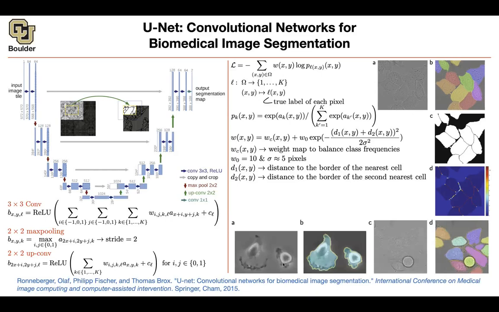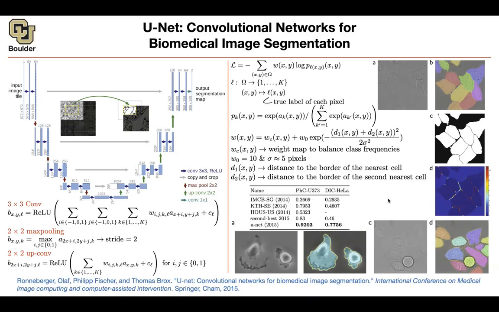Let's see some other results. This is some other cells from another dataset. The yellow line is somebody doing the labeling, and the prediction of the model is the green one. In terms of numbers, UNET is doing very well compared to the previous state of the art. Something essential when you work in fields that lack data, like biomedical, is that you need to do a lot of data augmentation. They do shifts and rotations, and they also have methods to make the algorithm robust to deformation and grayscale value variation.